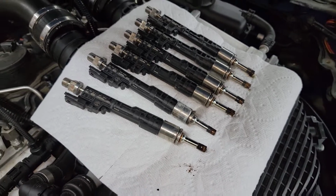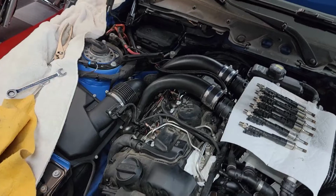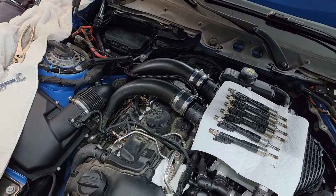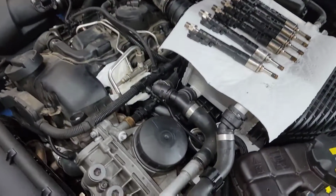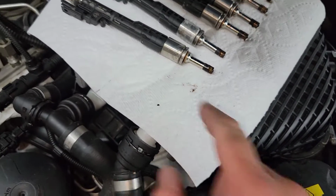So I can't imagine with 6 new injectors, 6 new spark plugs, and 6 new coil packs that I should have any problems anymore with the misfires, especially up here in the cylinder 1 land.